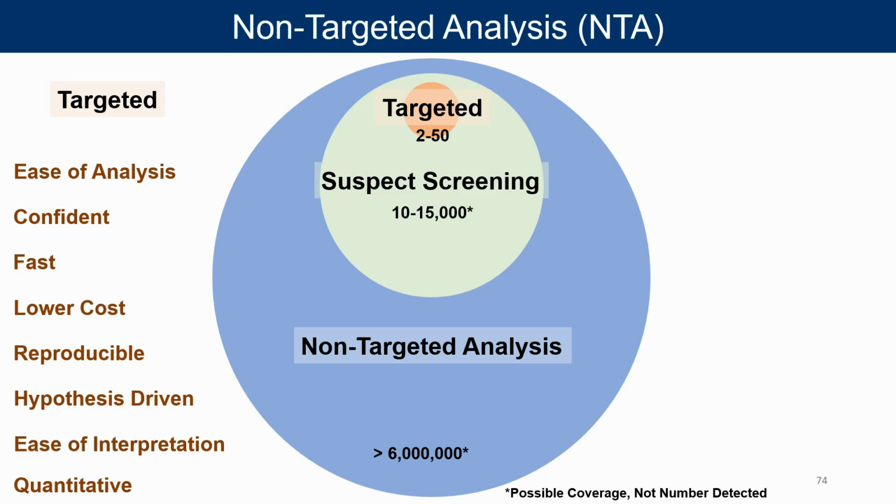So the advantages of targeted, though, are they're relatively less expensive. Still expensive, still challenging. You still need techs and people who know a lot about what they're doing there. The annotations you get are very confident. You can use a known chemical standard, a known PFOS, for example, put it on your instrument. You know exactly all the different evidence that we'll be discussing later on. You'll know exactly how that evidence should look, and you can confidently assign a structure. It's also much faster in terms of you don't have to discover anything. You already know what you're looking for. As soon as it appears, you can detect it.